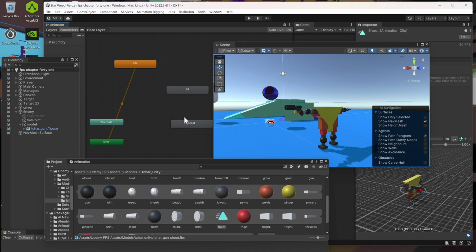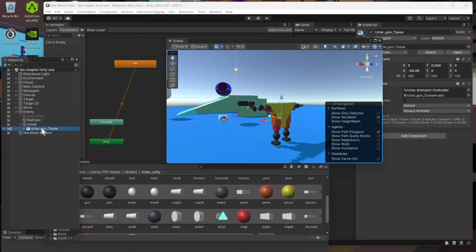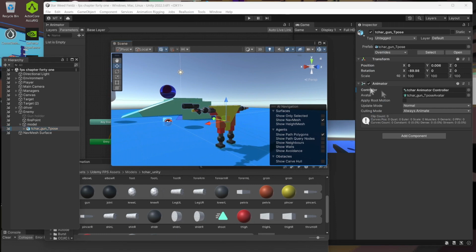Now, right now the focus is the shoot animation clip from the project folder. I want the focus to be my Animator Controller. So I have to pick my prefab that knows to take the controller for the animator.